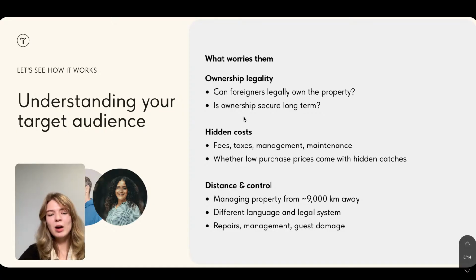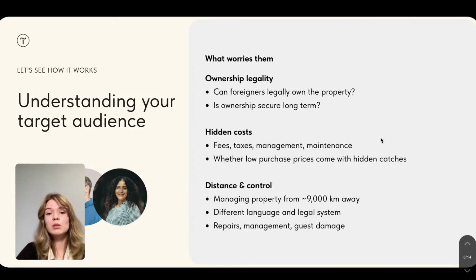This is how you can build trust on your website: by listing all of them and explaining how you can help people overcome any of the problems they might encounter. For example, is ownership secure long-term? We are going to answer all of that on our website. This is the source for our copywriting.